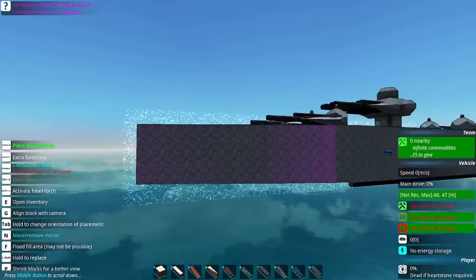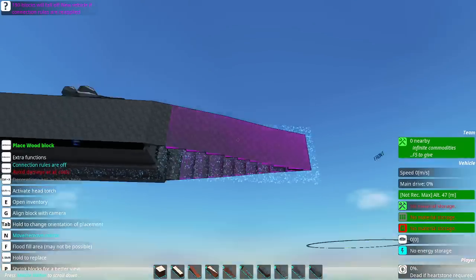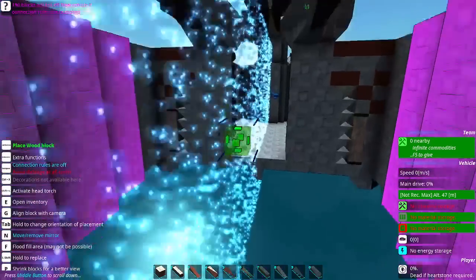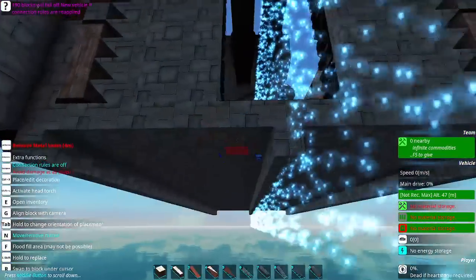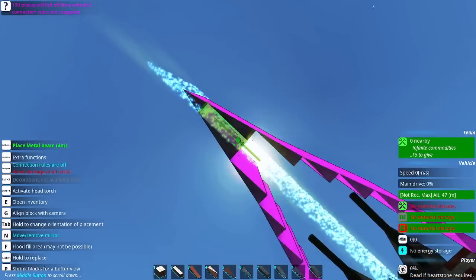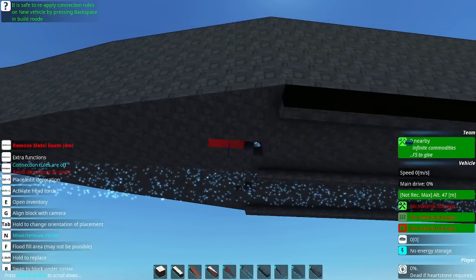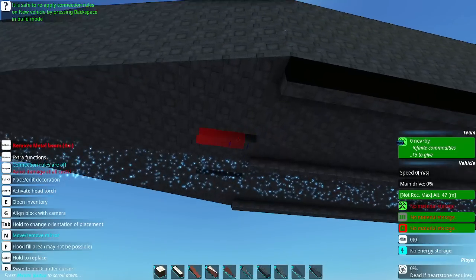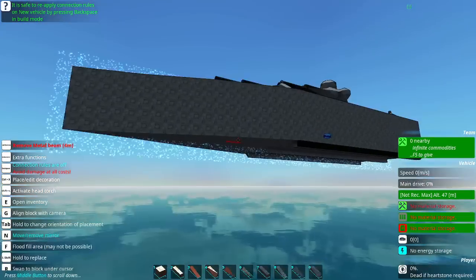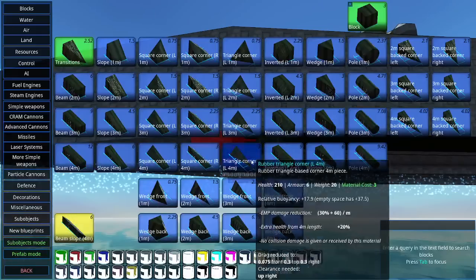Well, that is not winning any awards for sexy hull. Should I just have that slope down? I'm kind of tempted just to have that slope down. Whatever, we are having a good time here. Not a smart time, a good time. This thing is very cheap and it's starting to freak me out a little bit.